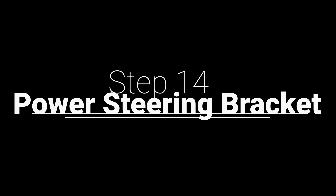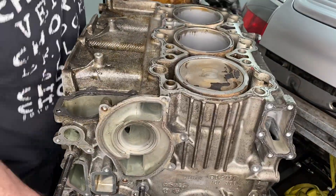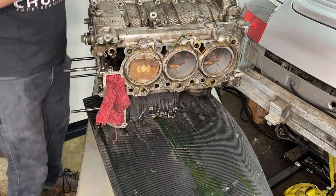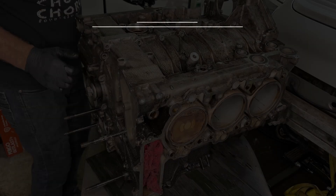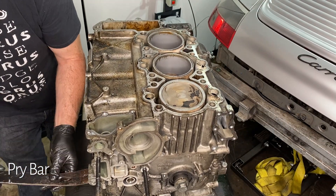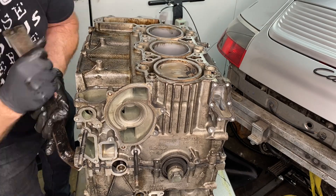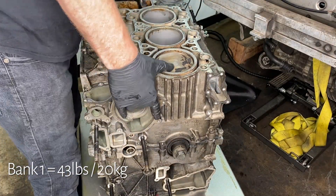At this stage you're supposed to just roll it onto Bank 2. I'm putting that rag in there to hold the chain in place. Then I noticed I have a little thingy sticking out — a little proboscis — and it's not going to work. That happens to be the power steering bracket. You could take it off before now, but at this point for sure you want to take that off — two 13mm to take that bracket off. Here we are rolling it over, laying it on Bank 2. We're going to pull off Bank 1. I did hit it with the rubber hammer — that was really pointless. Using this pry bar, there are some great places especially on the oil pan side that are designed for you to pry from, and they worked really well. So you see that it really was that easy.